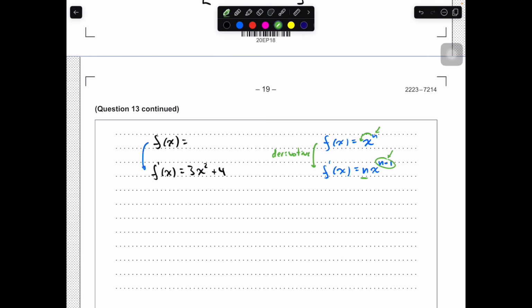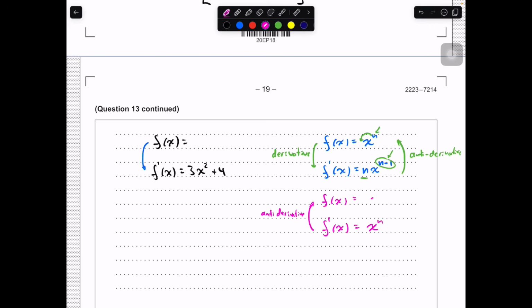That's our derivative. And what we want to do in this case is we want to take the antiderivative. We want to go the other way. And so what does that mean? I'm going to write it out in a different color here. This is given to you in the formula booklet, but just to explain it as well. If f prime of x is equal to x to the n, then f of x, if we're going the other way now and taking the antiderivative, what is that going to mean?